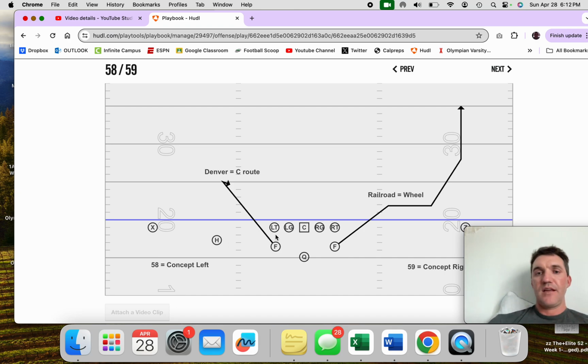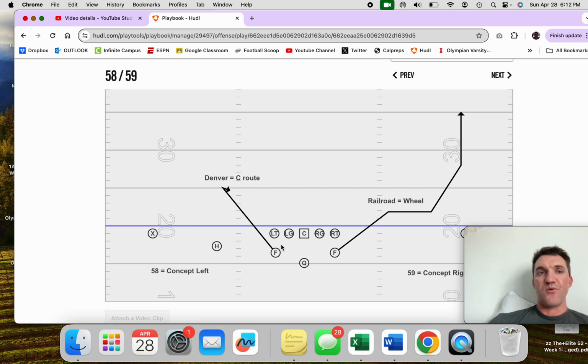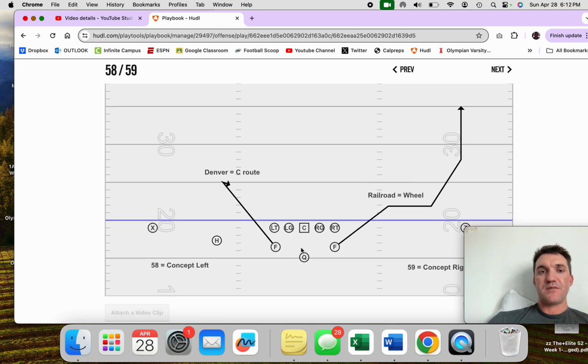So then we'll tag it. Okay. So like a common call right now is Tray Right Gun 58 X Snag F Corner. Okay. So just know that if you hear 58 or 59, you're running something unique that's not in the 0 through 7 concepts. All right. It's still though 8 is on the left, 9 is on the right, even left, odd right.